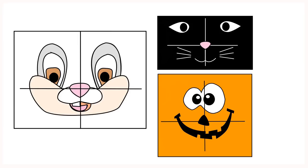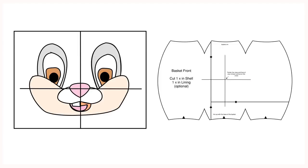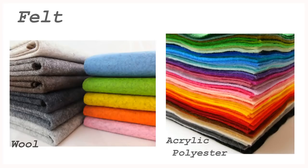For all the designs, you've got 3 different pictures here: the kitty cat and the pumpkin and the bunny, and we've got a cross through the middle, and this cross is always right on the nose. So on the front piece of the pattern, you've got that very same cross, so that you can marry them both up and you know exactly what has to be placed where, especially since the cross is slightly to the top of the front piece and it's not slam bang in the middle.